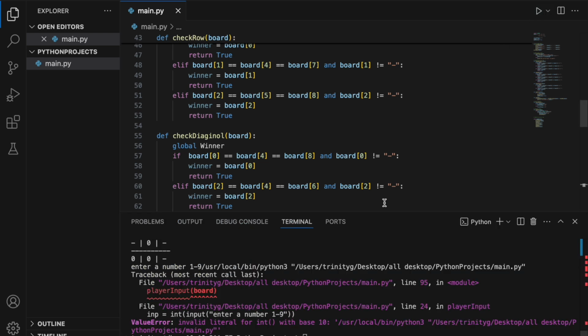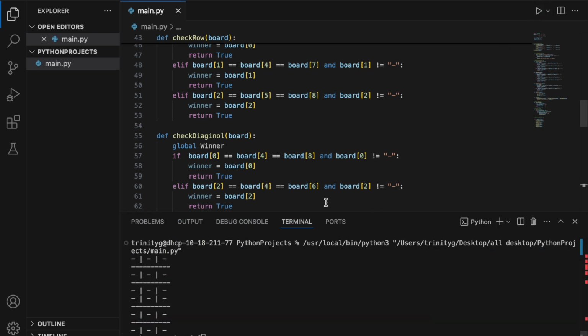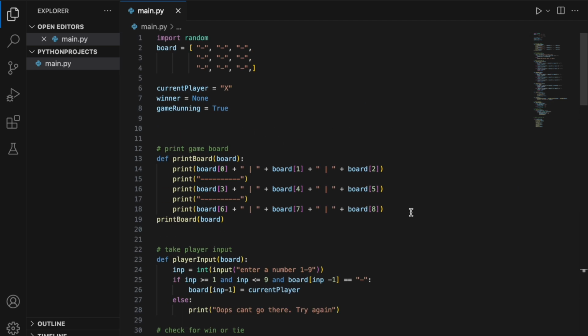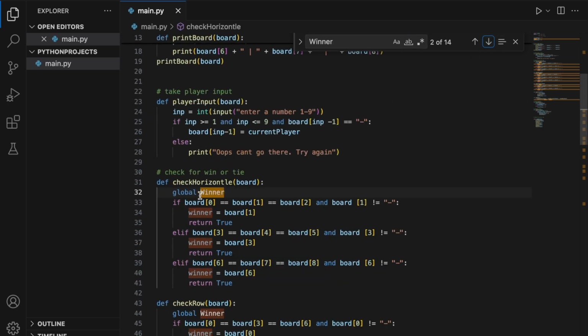Let's see. So 1, 2, 3. The winner is none. So let's see. Winner none. Let's find capital winner. Is it going to matter if it's capital or not?